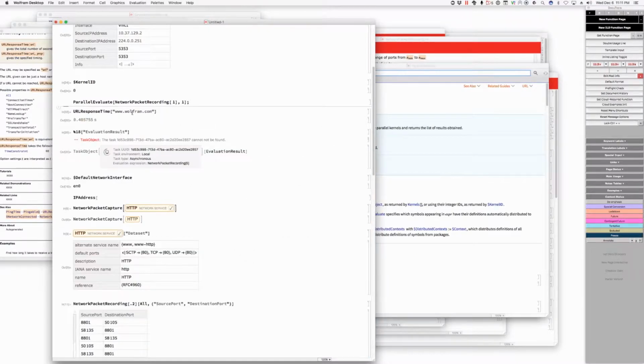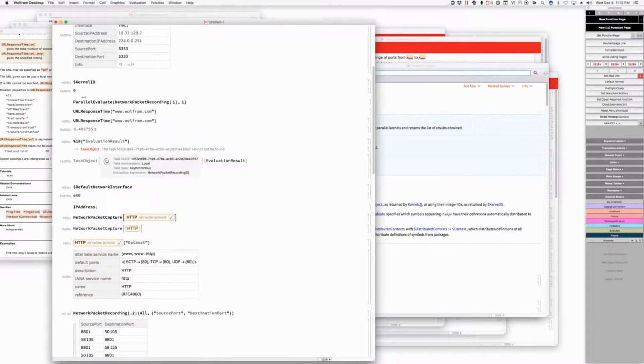I would just say network, I could do this, comma 1, and then that semicolon URL response time, right? I don't fully understand how this will work. Let's say that's 2 seconds.